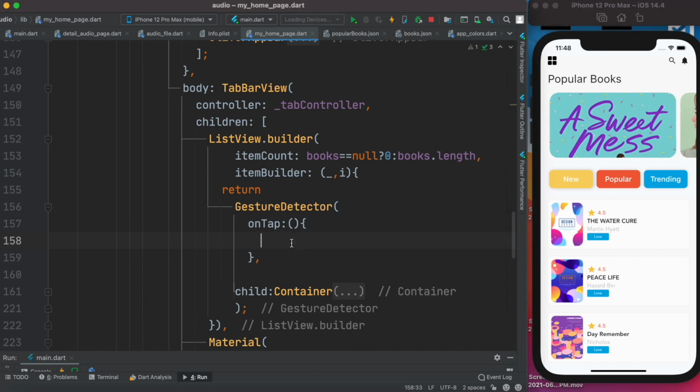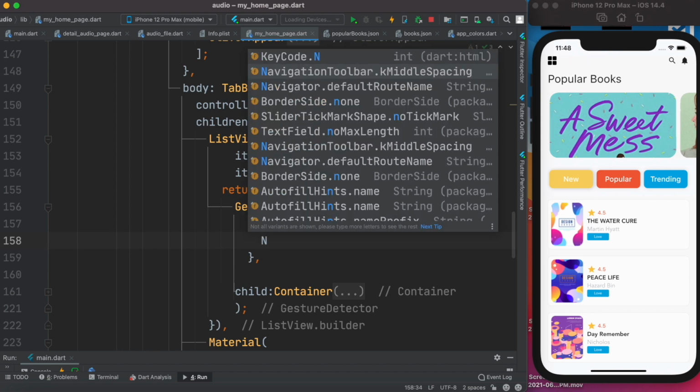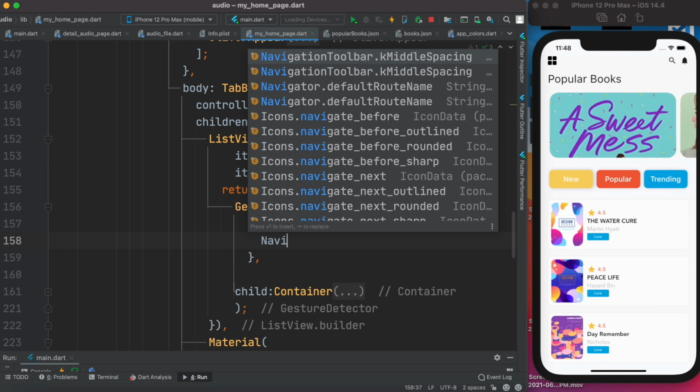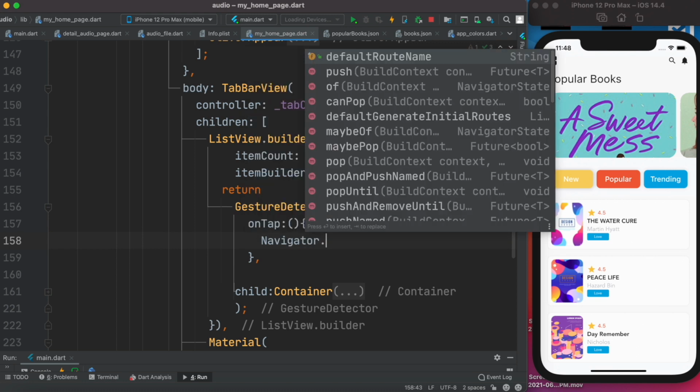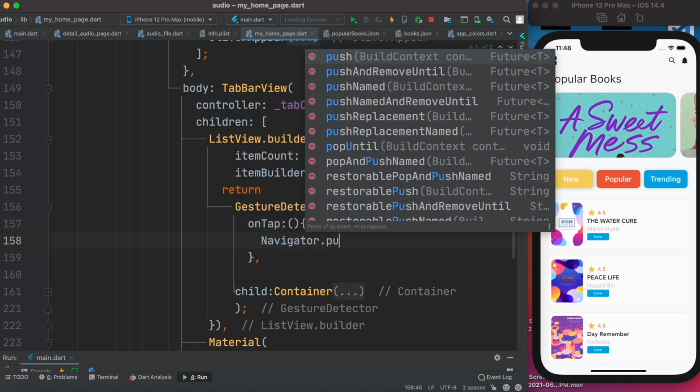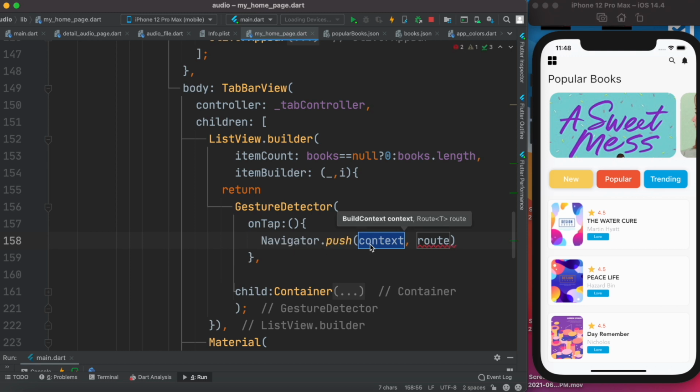Okay, so to respond or to go to a new page, in general you use a component or a widget which is called Navigator. And from Navigator you can push things. Navigator takes two parameters. First one is the context. Most of the time we don't change it. And the next one is the route. Route tells you which page to go. So in our case, we are only going to one page, which is this one. And this is not a certain route, actually.